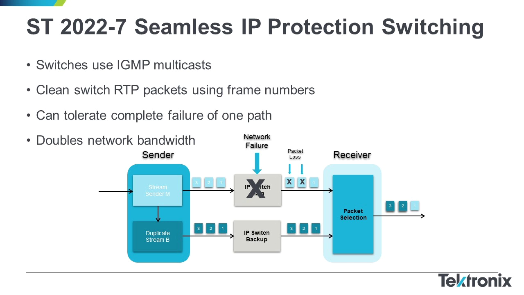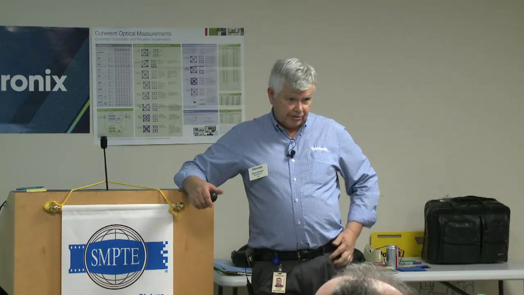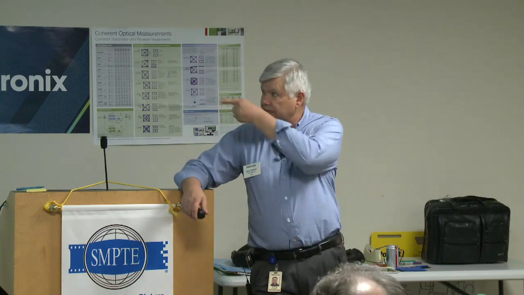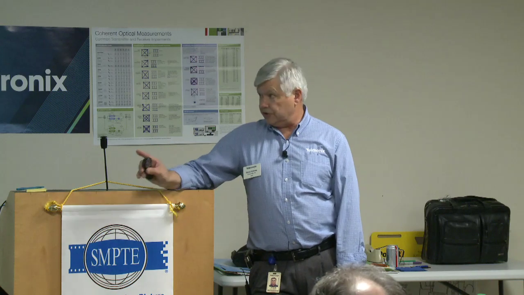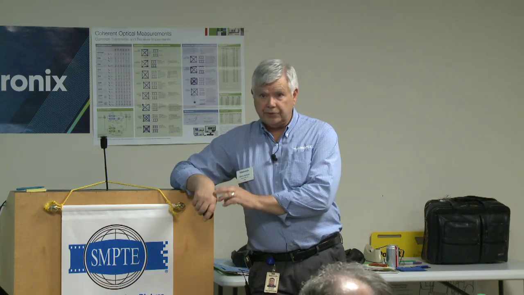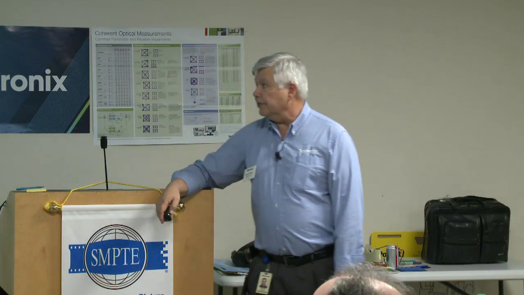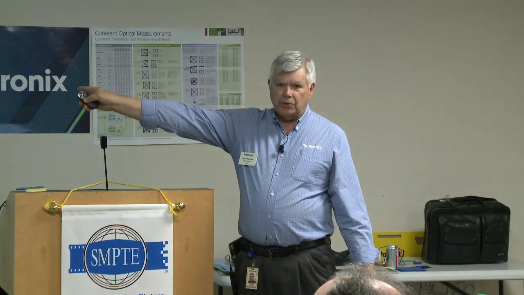When we get to 2110, they've changed the rules a little bit. They still use this base standard, but they mandate that the streams be different IP addresses in 2110. In 2022-6, most people that are doing or testing it this way are just literally duplicating the primary stream and sending the same exact stream. They're not even doing V3 on it, where you have source specific multicast. It's the exact same stream going down both pipes. But the nice thing is it's transparent to you or I, and automatically it's going to add a fractional bit of delay, because you have to store those packets in order to tell you lost it and go grab those existing packets.